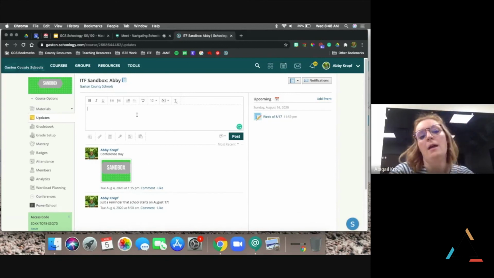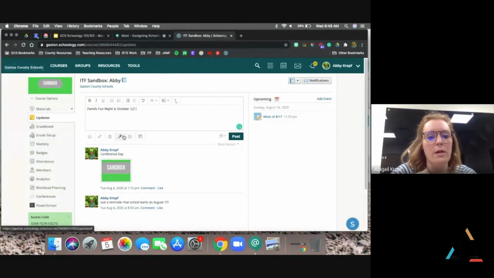So I might say, Family Fun Night. Instead of just typing the text, if you wanted to make something cutesy and pretty in Slides or in Canva and then pull it in as a file, as an image, you could do that as well. That's what I did down here. That way, if you want to make something that looks better than just typing, especially if you have little ones, you're more than welcome to do that. This has a lot of options down here. You could even do a video and tell them what's happening. So it's got some accessibility features in here.